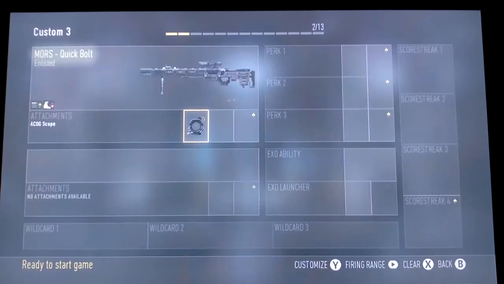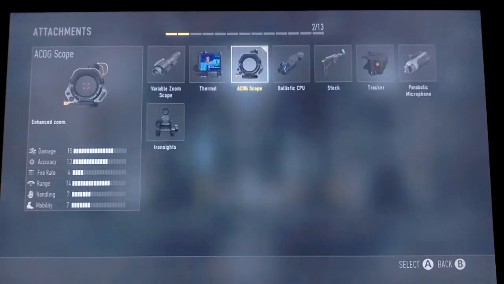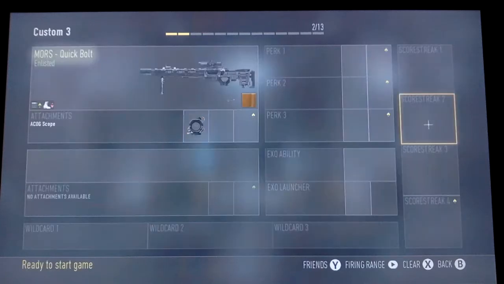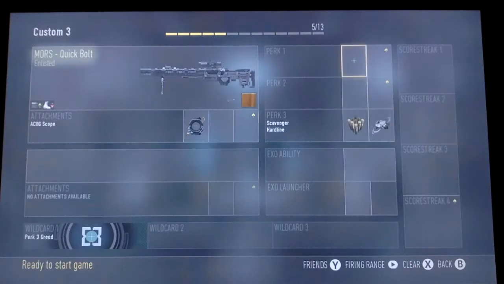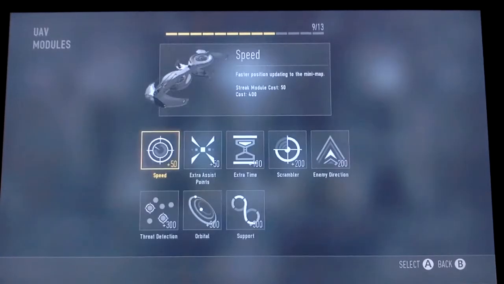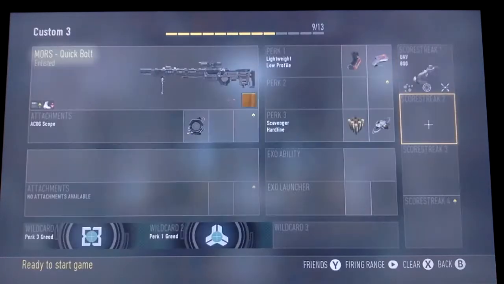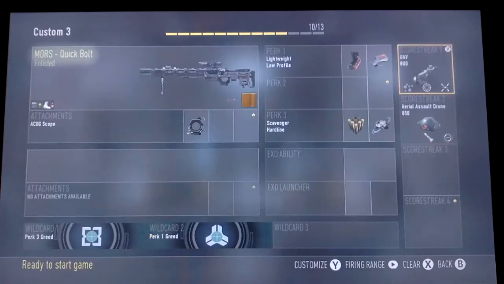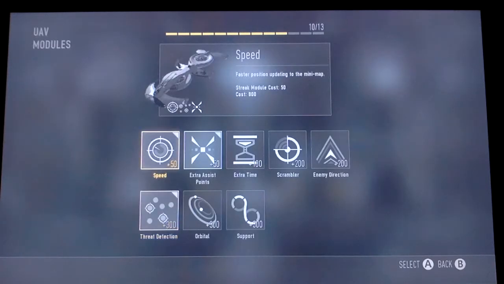I use the quick bolt, I suggest it, so you reload faster and get more shots. ACOG or thermal, whichever one you prefer. I prefer the ACOG over thermal. You're going to want scavenger, hardline, and then lightweight and low profile. You're going to want the UAV with assist points, threat detection, speed, and then the aerial assault drone with rockets and AI control.